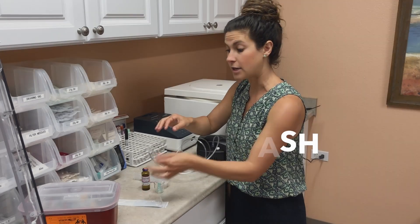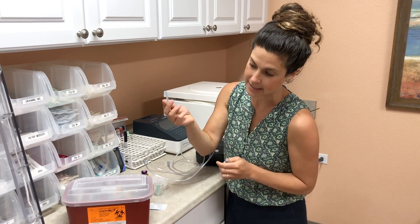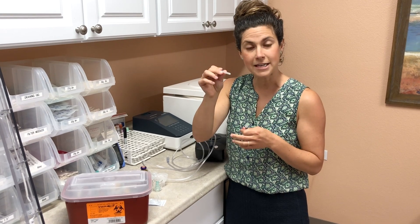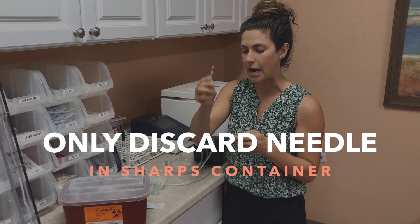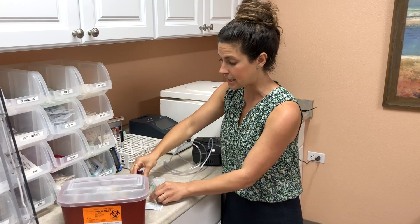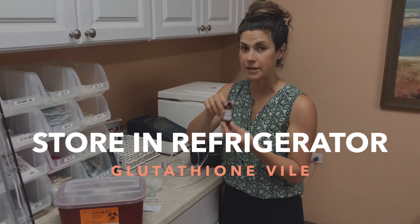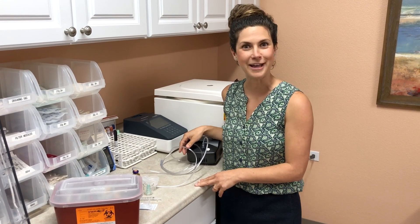The next thing is you're going to have your needle and syringe. You're going to want to twist the needle off and put it in the sharps container — one of these. Your doctor can prescribe a sharps container, or you can store these in any closed glass or even a detergent bottle. Save these and dispose of them at a sharps disposal place — we don't want to put this right in the trash. The last thing is your glutathione vial needs to be refrigerated. Put it in the refrigerator and take it out for the next time you need to use it. I hope that you got to learn a lot about nebulized glutathione.